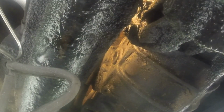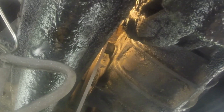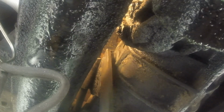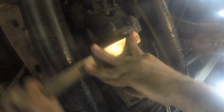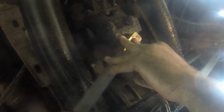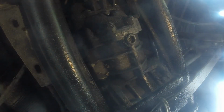So the straight handle one, this is me under my Volkswagen, my Beetle. It's got the same kind of plug. But it works the same way. And of course this one's got the drain plug on bottom too, and the wrench works on that as well. I'm sure it'll work on other things too, but these are the two that I had on hand, the Jeep and the Volkswagen.